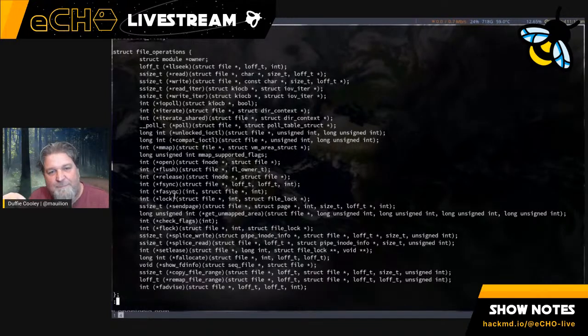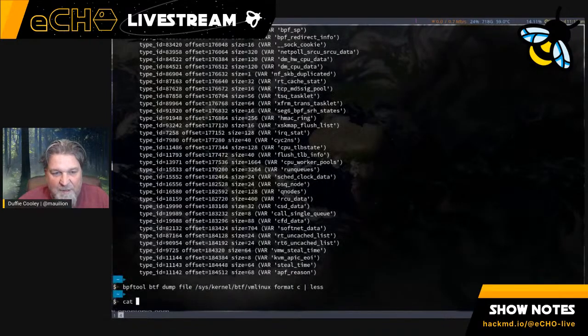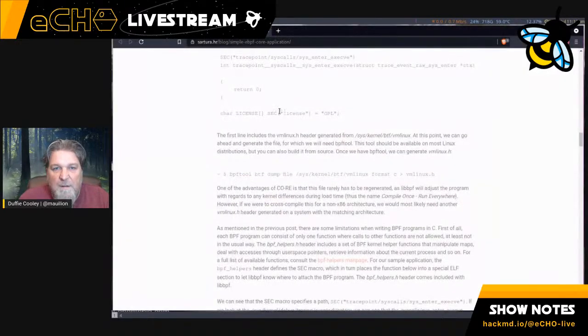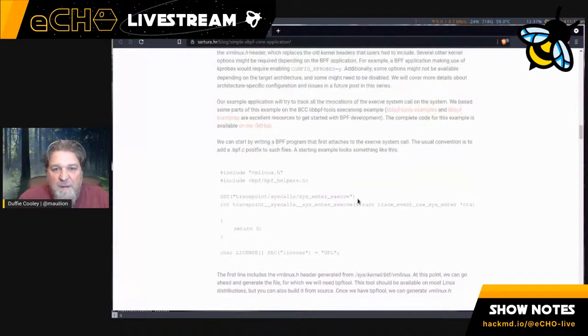It sort of gives us a lookup table so that when we're getting event data back out of the kernel, we have a way of understanding what contextually we're talking about here, right? And so, for example, if we look at that BPF program that we saw in the example in the document, right here, we're saying that I want to target syscall enter execve.